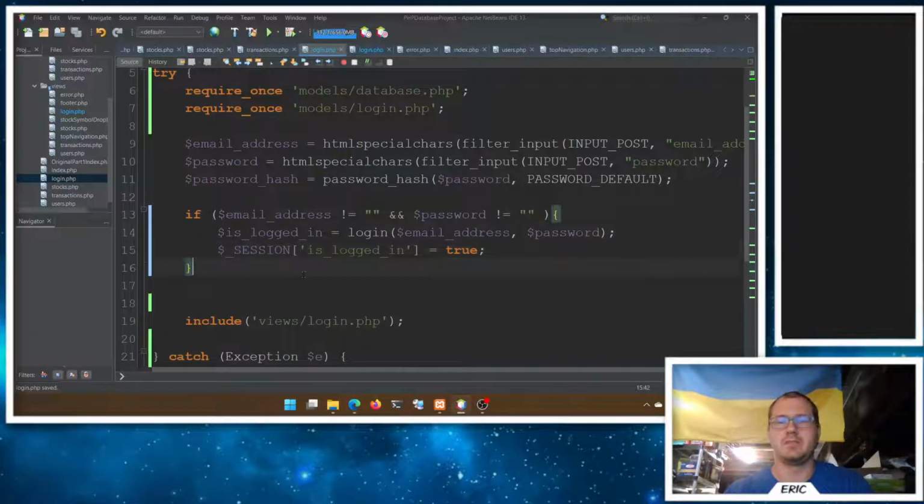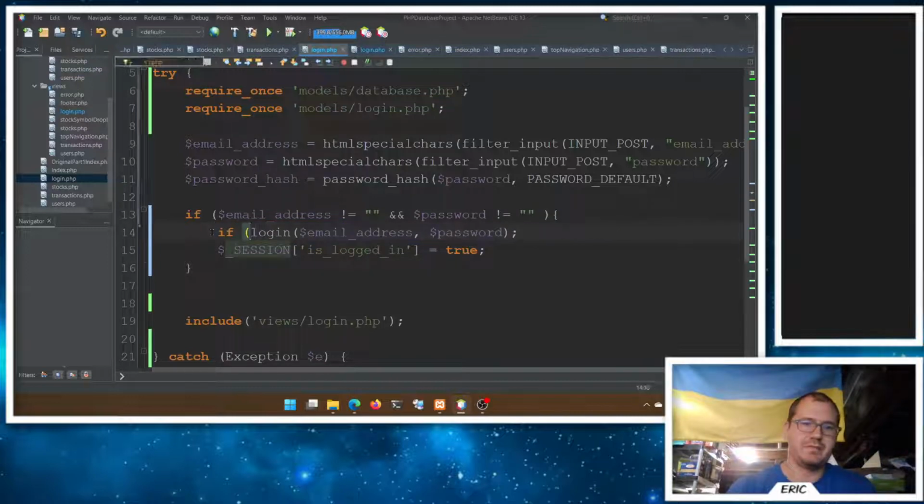Once they're logged in here, then we can do other things in the view if this session value is logged in or not. Right, so we can even check to see if it's been set or not as well, if you want. So that was if it was nothing, and then really this is if login.